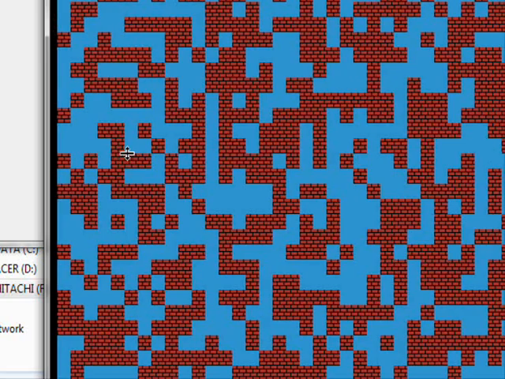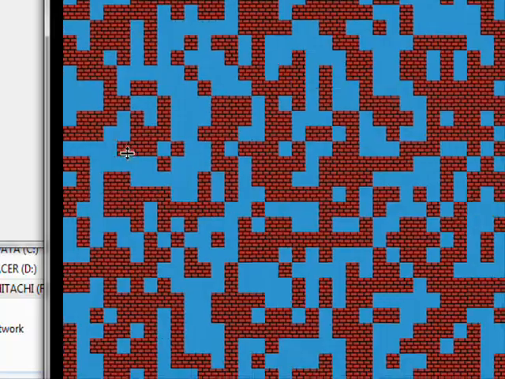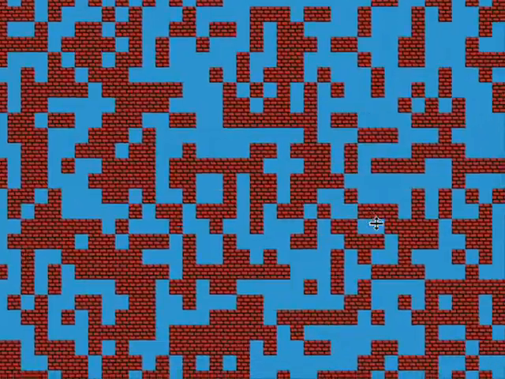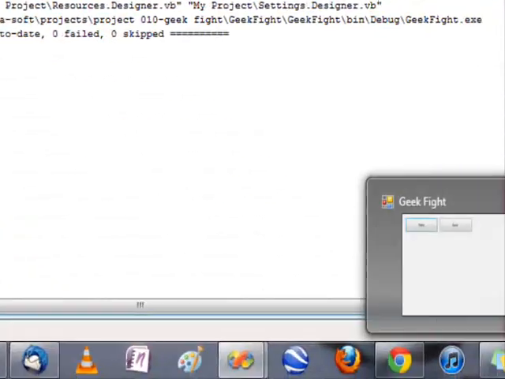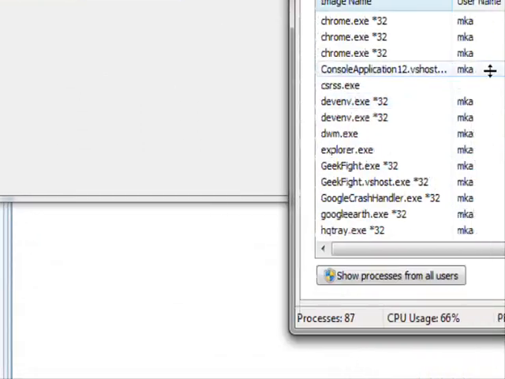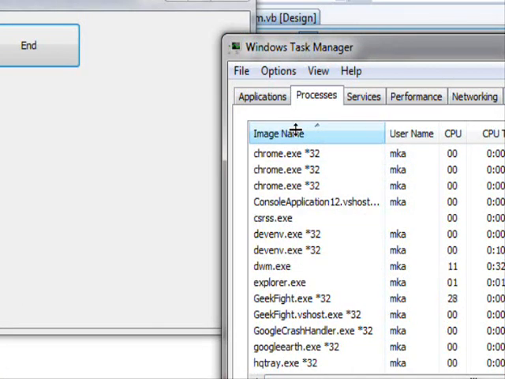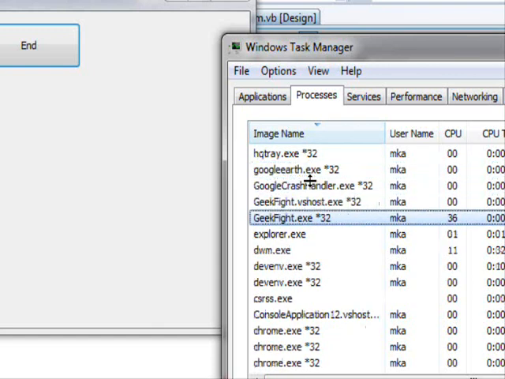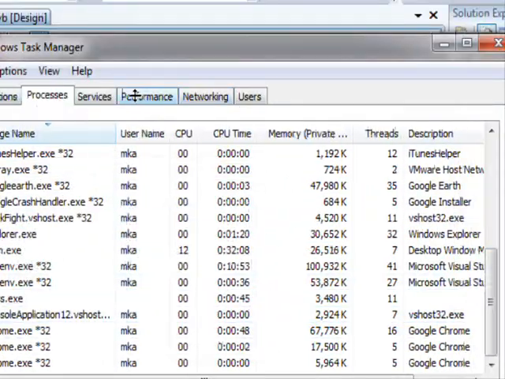Check this out. You can see now it's moving much smoother than before. Okay, this is because now this one is hardware accelerated, unlike the previous one. Oh, sorry, maybe I need to stop this now. Maybe press end. Does it work? It doesn't work. I'll have to fix that later on, but okay, where is it? And by the way, I called the game Geek Fight. Maybe I'm gonna change that later on, no problem.